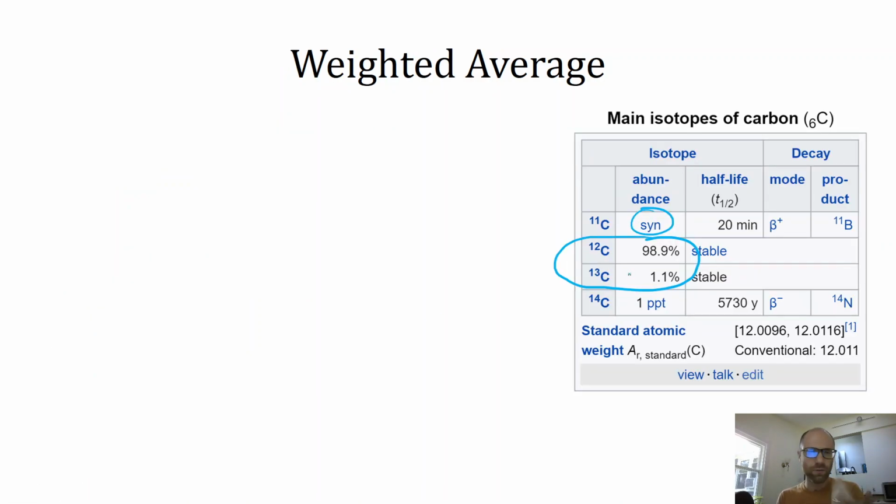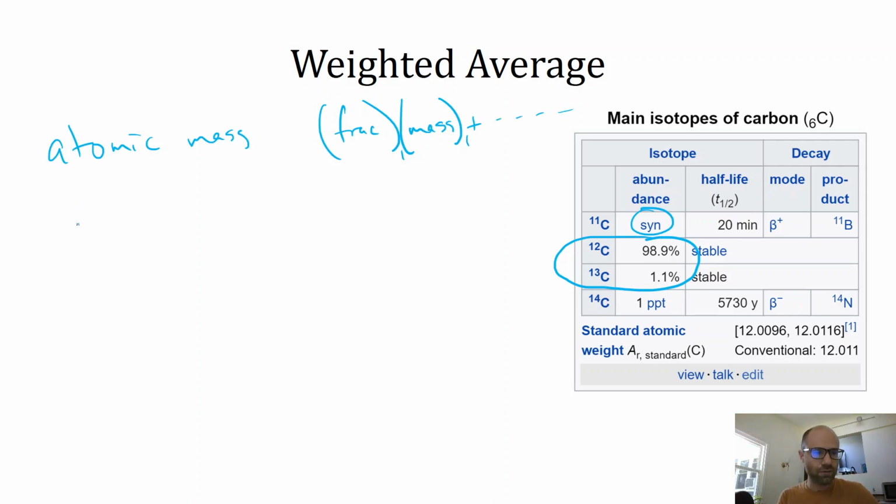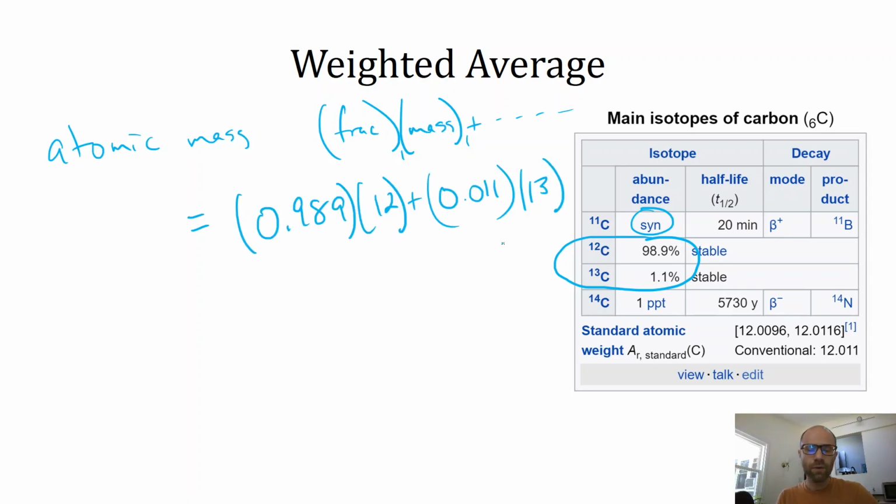So we have percents over here. We could write that as a fraction if we wanted to, but I'd rather write it as a decimal. So for atomic mass, we're just going to multiply the fraction, and I say fraction, but that can also mean the decimal, like if you're talking about percentages, times the mass for the first isotope, and then the second, the third, the fourth. So we're going to write this out really quick for carbon here. And when you grab your calculator and do this math, you get a mass of 12.011.